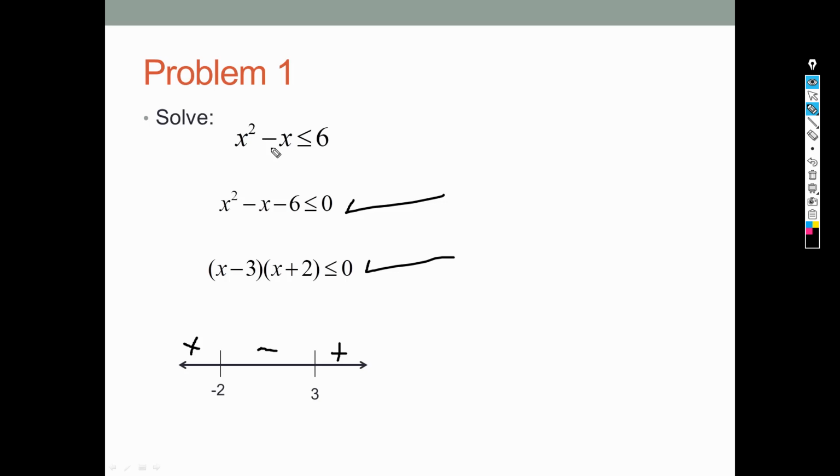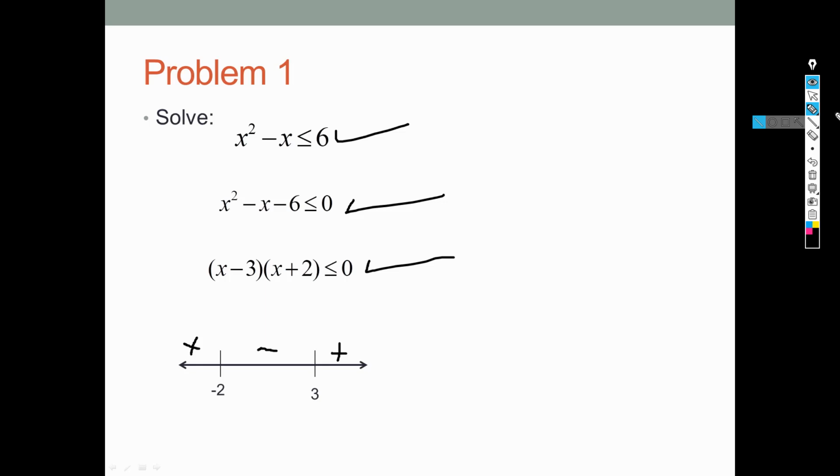2 here and a negative 2 here, I get 6, and 6 is less than or equal to 6. That's satisfied. If I put a 3 here, where the x is, 3 squared is 9 minus 3. That's 9 minus 3 is 6. 6 is less than or equal to 6. So negative 2 is a solution, 3 is a solution, and because all the numbers in between make it negative, that means they're going to satisfy this inequality, and of course it'll also satisfy the original one.